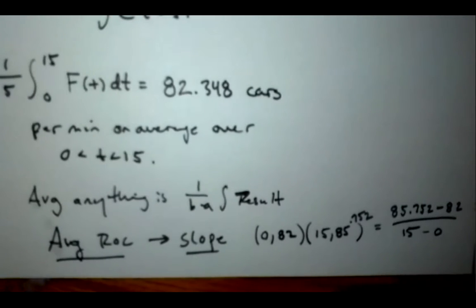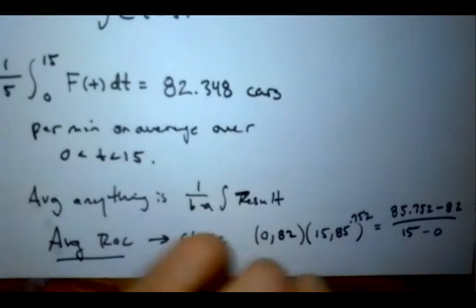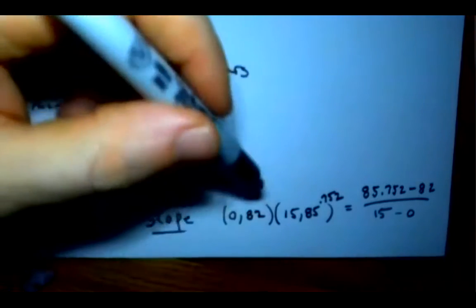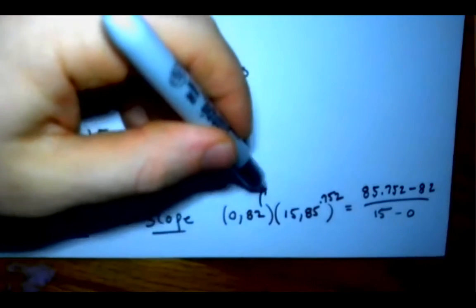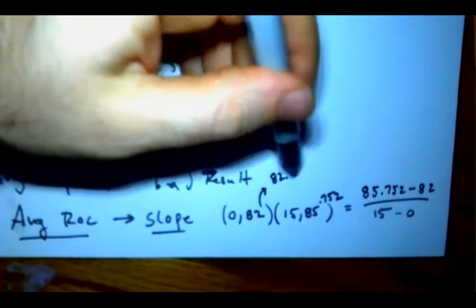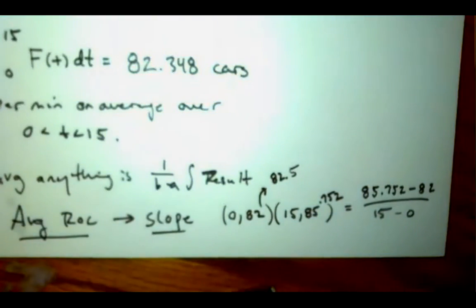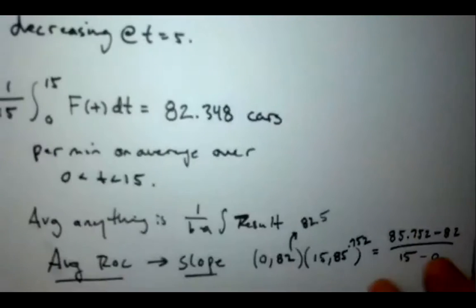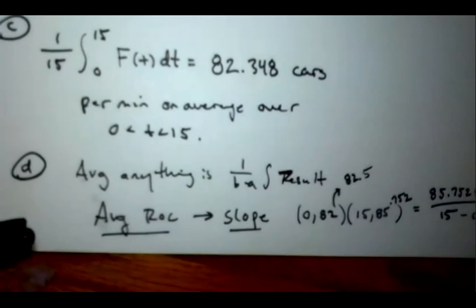Wait, it makes sense. I got 82.5 for 15. Say that again, buddy. I got 82.5 for 15. I did this morning, so I might have accidentally written it down wrong. What'd you get? 82.5. Okay. Either way, we got the right idea here. We got the gist. The big thing is that you have the idea down. So does anybody have any questions on the ideas of this problem? All right, sounds good. Moving along.